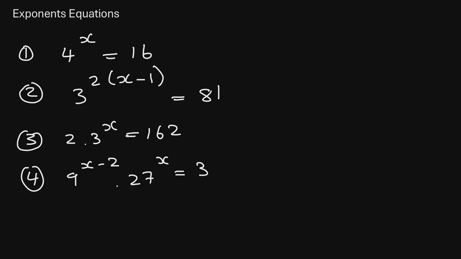On the second example, we have 3 to the power of 2 into x minus 1 equal to 81. Okay, so the first thing we can just do what? Change this thing to the base of a prime number. But we can also simplify in the meantime. So we'll say this 2 will multiply with x, and then 2 will multiply with negative 1. So we're just going to have 3 to the power of 2x minus 2, because now this 2 is going to multiply with the 1.